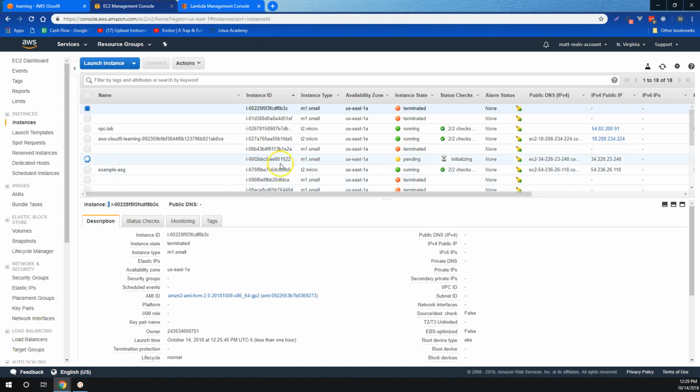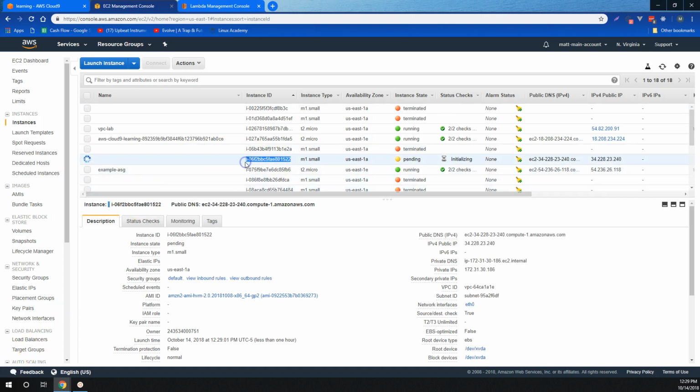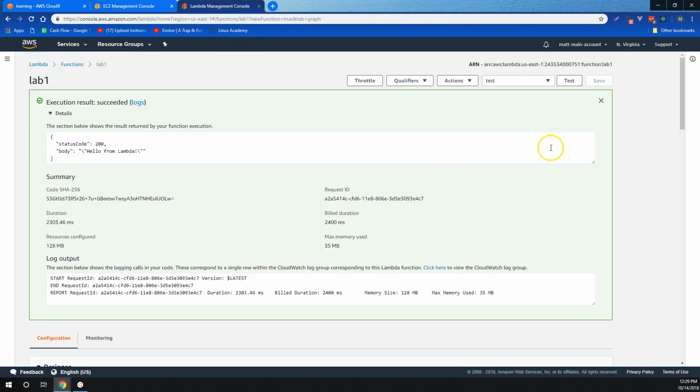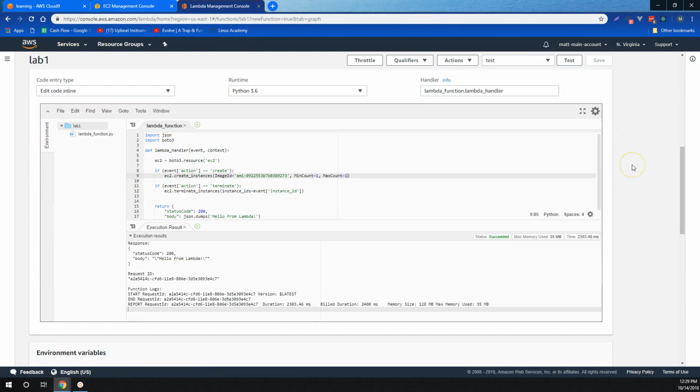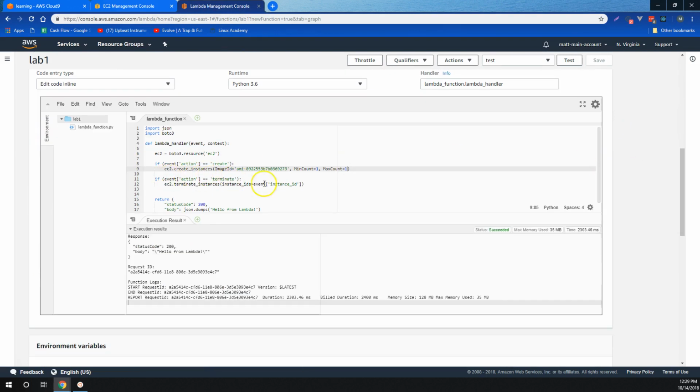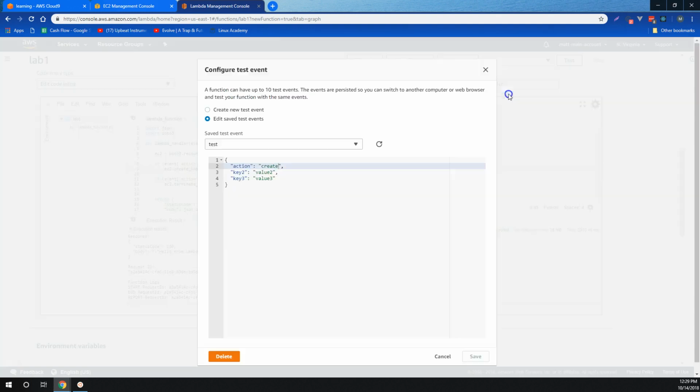While it's doing that, let's get ready to test terminating our instance with Lambda. So I'm going to copy the instance ID and recall that if we want to terminate it, we also need to pass in an instance ID. So let's configure our test event to terminate.